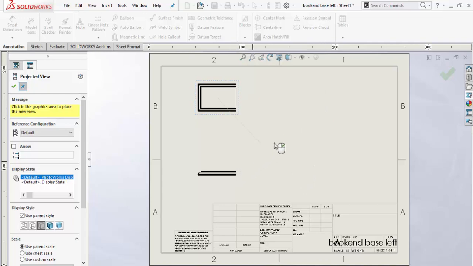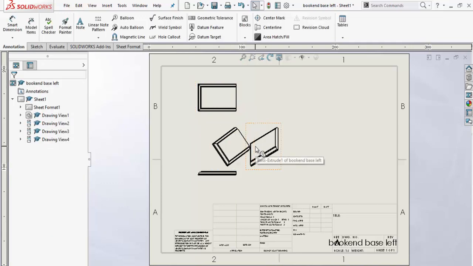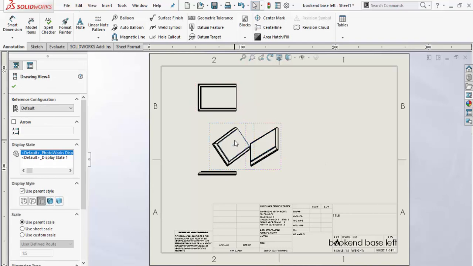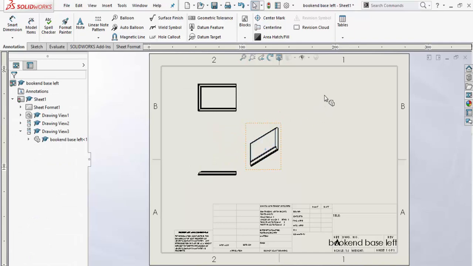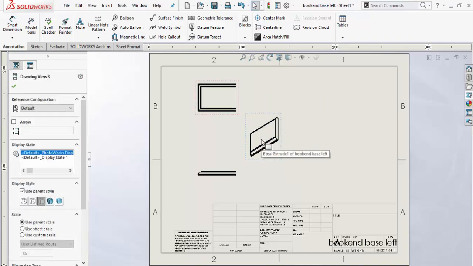Actually here, let's do this. Come up here, and from there we'll come down and get a... One thing it's looking like it's doing is we've got to probably go back and check and see if we're set to ANSI on this one. Anyway, let's try to check this right here, see if we can come straight down. I'm going to delete this view, get rid of it. Actually, go ahead and hit that. And we're going to get rid of that view there, and we'll say yes. I'm going to take this view here and move it up using my arrow keys.